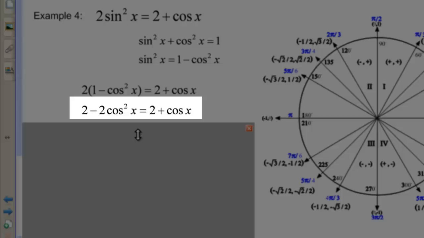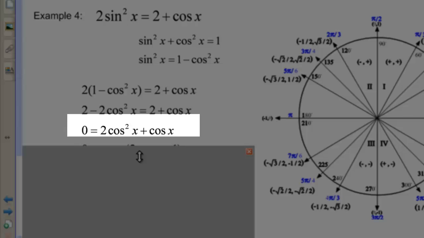Now I need to get everything to one side. This has got a quadratic type strategy to it. So I need it to equal 0 before I can figure out what to do. So I'm going to actually take the 2 minus 2 cosine squared x and move it to the right. So the 2's are going to cancel, and I'm going to be left with a positive 2 cosine squared x plus cosine x. Please do not overlook the power of the GCF. A lot of times people are going to look for really complicated factoring, and the quadratic strategies come up a bit, and really good old GCF is what comes up all the time.